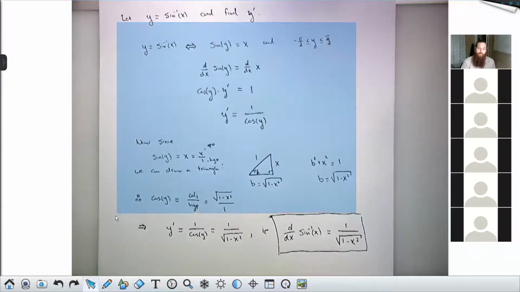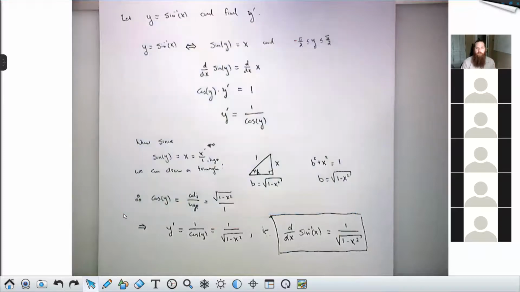But you should be comfortable with the procedure that we used here, because this procedure we could use to find lots of other things. There's nothing sacred about the sine function. Every inverse function follows a relationship like this. So if you wanted to find the derivative of the inverse tangent function, or the inverse cosine function, or the natural log, remember the natural log is defined to be the inverse of e to the x. If you want to find derivatives of any functions that are defined to be the inverse of another well-known function, you'll use something like this.